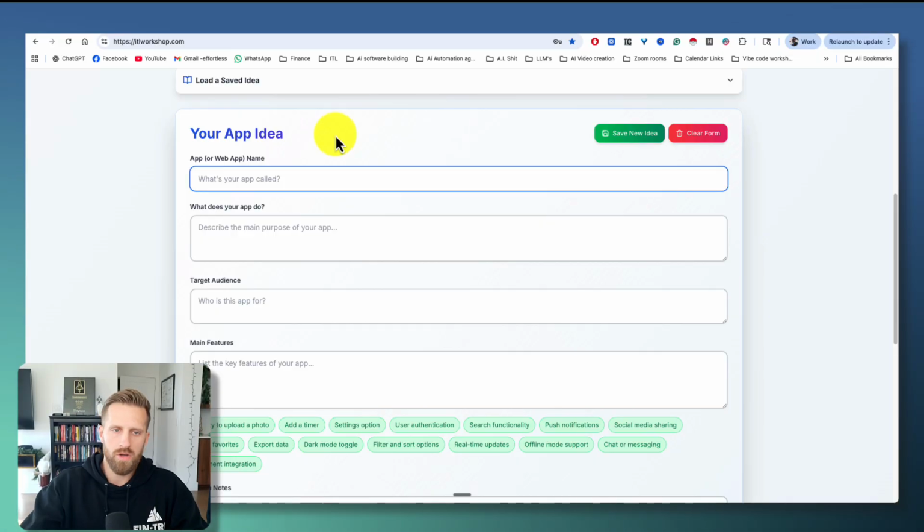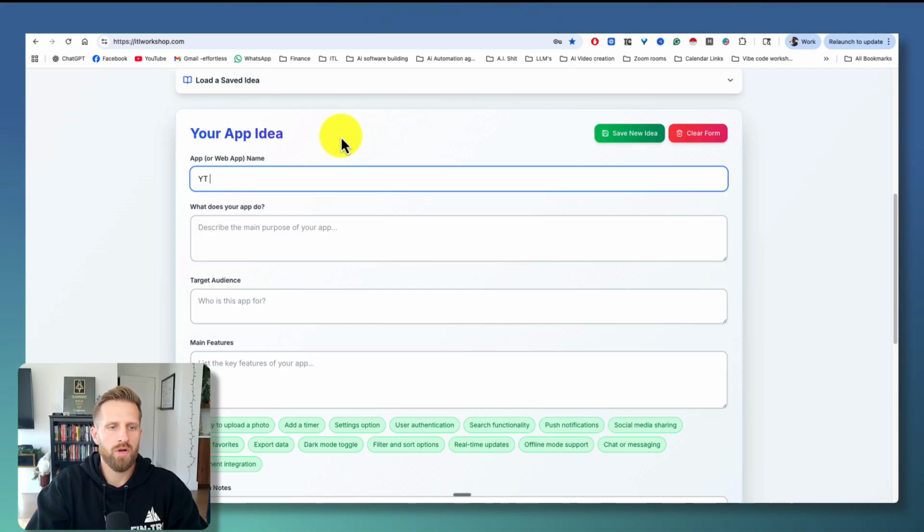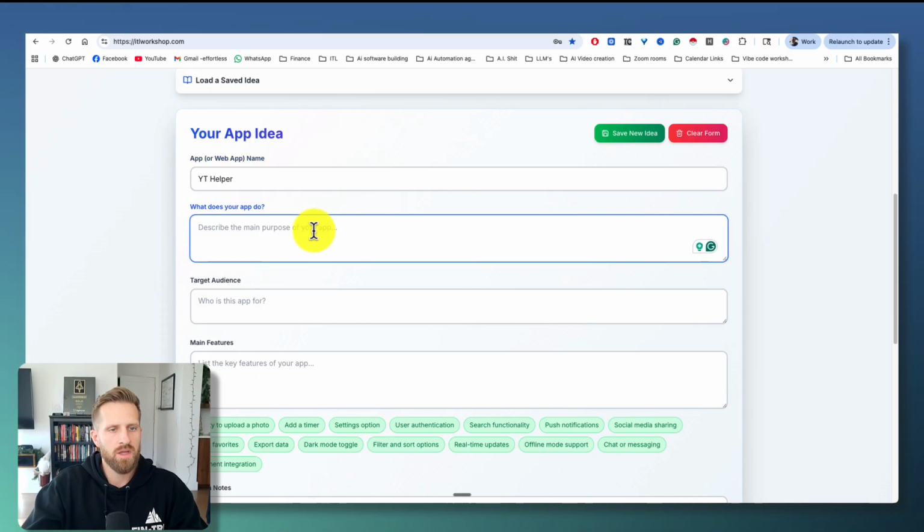App name. What do we want to call this? That's a good idea. If I don't know what to call things and I don't want to get hung up on this, I don't want you guys to get hung up on it. Basically, I just go to chat and say, hey, this is what I'm trying to build. What should I call it? But not so important. We can always change the name of it, but it's going to be a YouTube buddy and a YouTube assistant. So maybe I just call it something simple: YT assistant, buddy, helper, YT helper. I like that. Simple. I'm not overthinking it. I can always change this later.